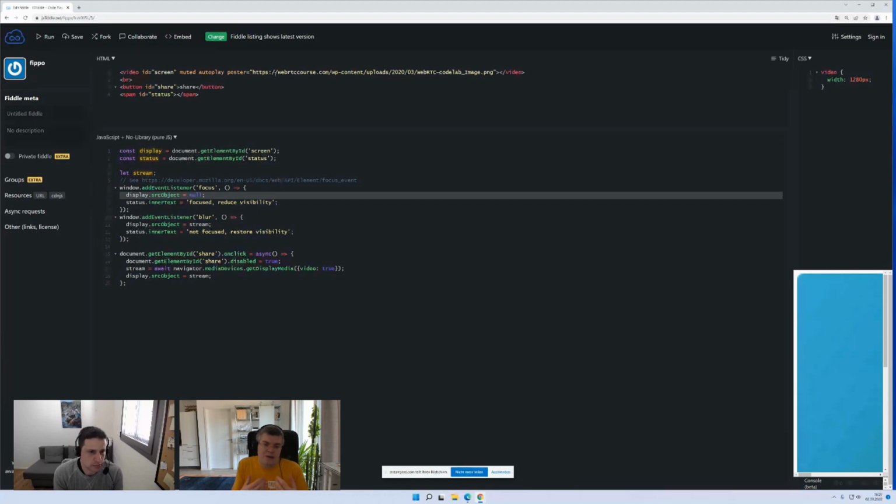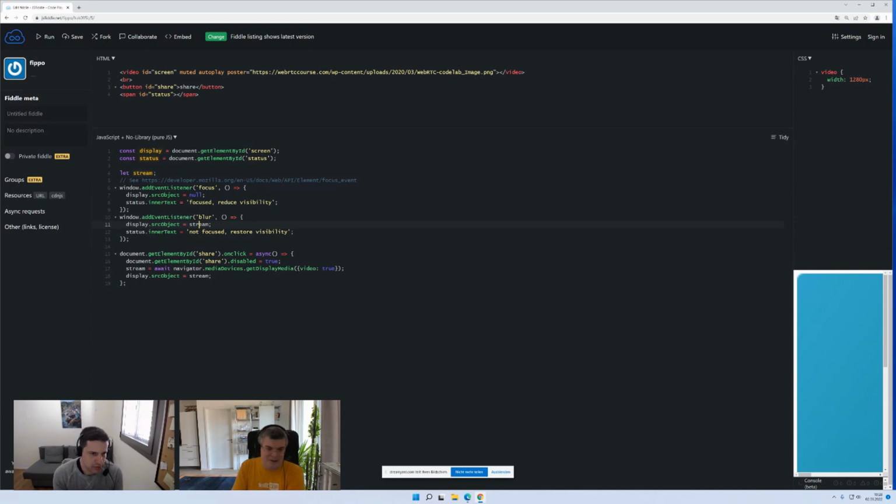Okay. What we might do instead is to make that display black and a bit more opaque, which is a very common thing to do that we see services like Google Meet do. Yes, and the opposite of that is the blur event, where we just restore this thing. Which means that I'm now not focused on that tab, and I can now go and share the screen there or share whatever I'm sharing from that tab there.